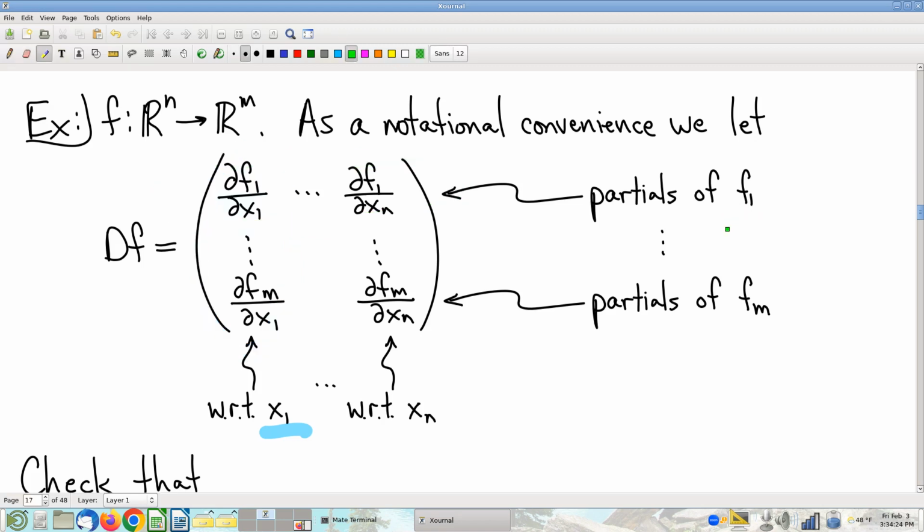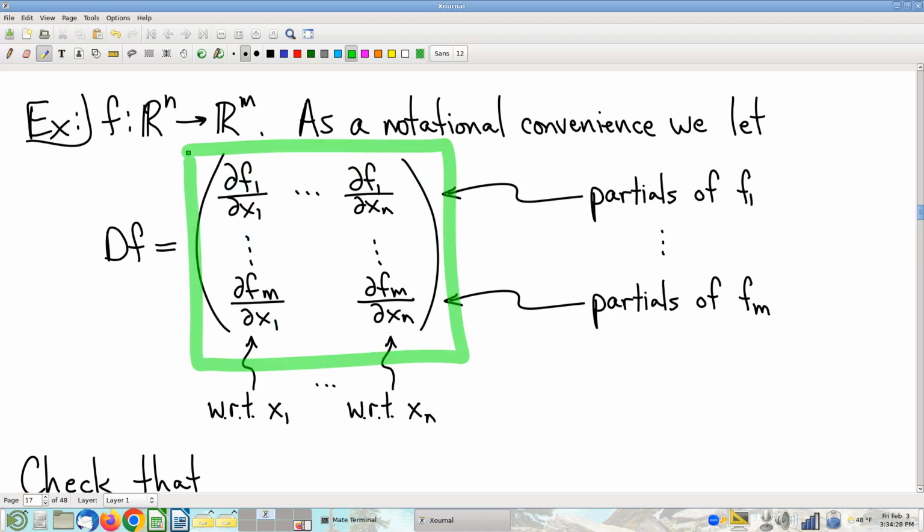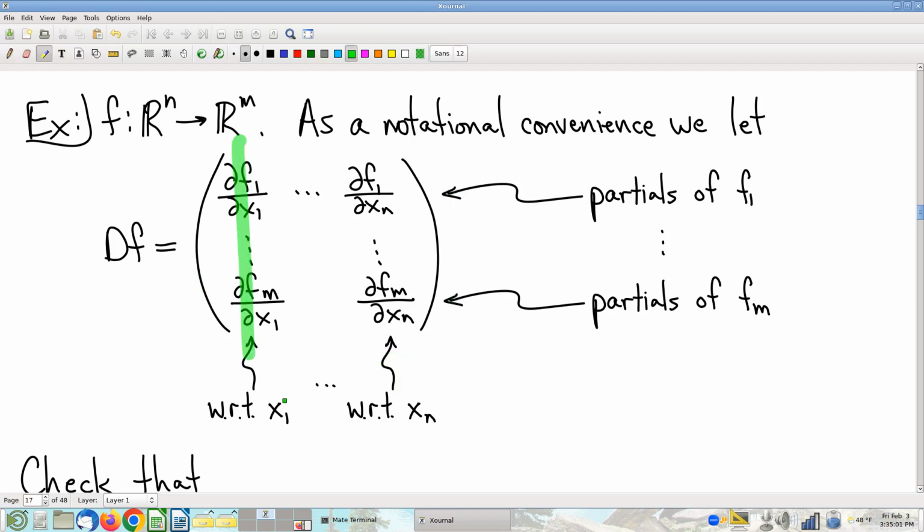By the way, the specifics of how the elements in this matrix are arranged is important, and it is easy to get backwards. It's easy to accidentally transpose this matrix. If you have the columns correspond to output variables instead of input variables, then you've transposed your matrix, and everything is going to be wrong, and everything that derives from it is also going to be wrong. It's a catastrophe. So please be very careful and notice which way it goes. Columns correspond to input variables. Rows correspond to output variables.